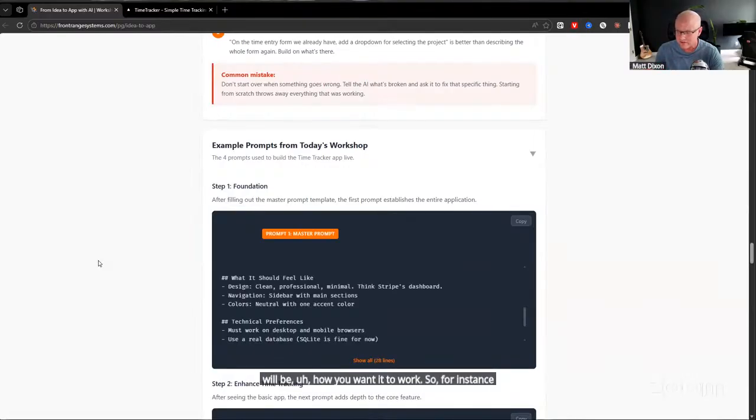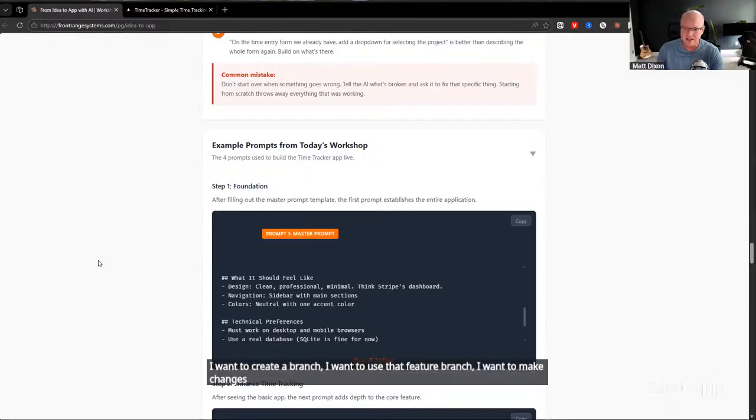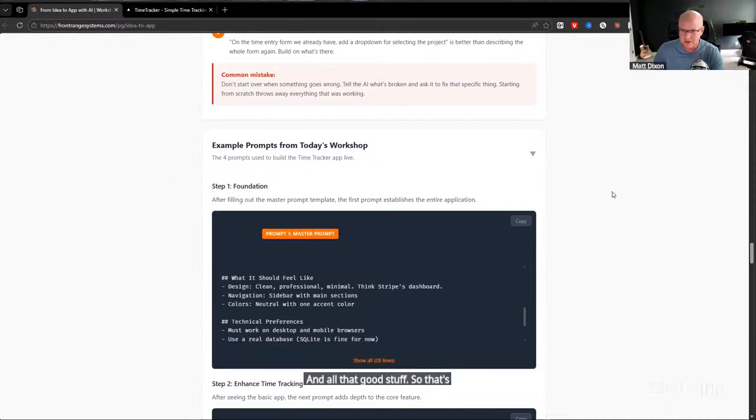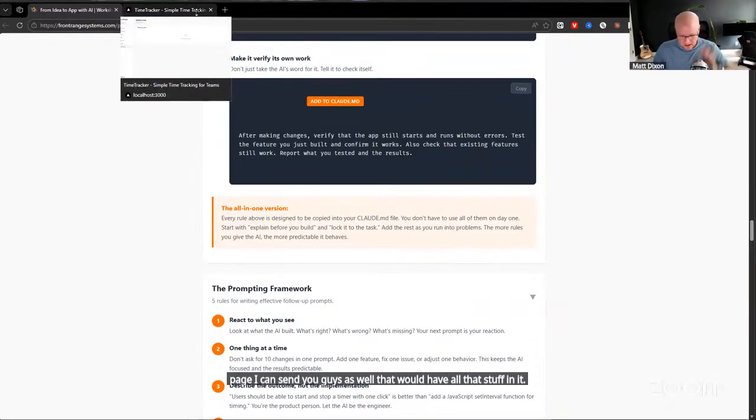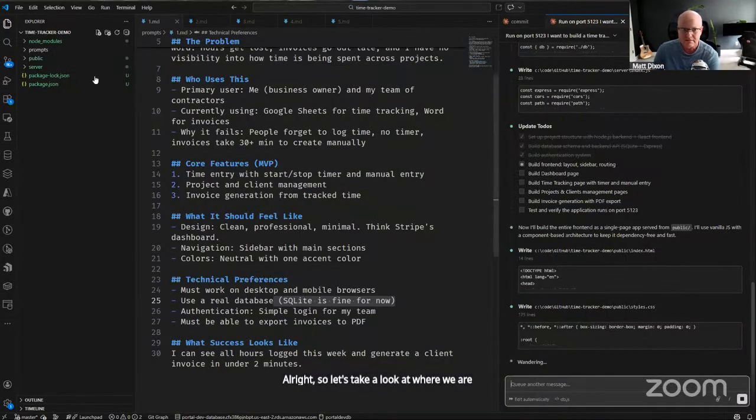For instance, if you're a software engineer, you probably already know this: I want to create a branch, use that feature branch, make changes, commit those changes, push it up to the branch, and all that good stuff. I think I have another page I can send you guys as well that would have all that stuff in it. All right, so let's take a look at where we are.